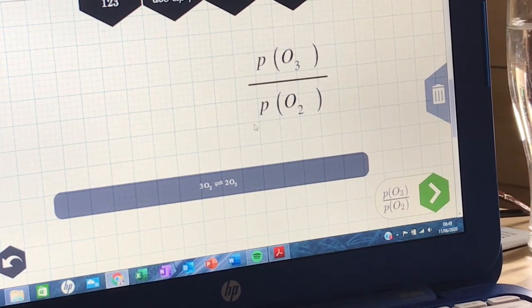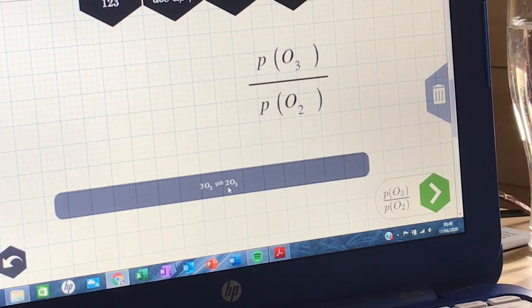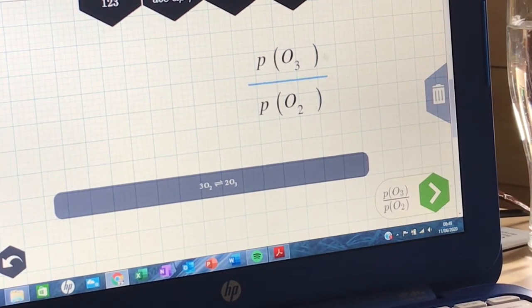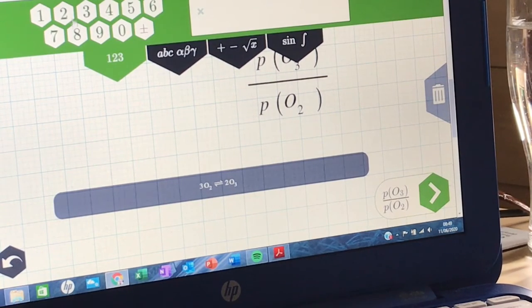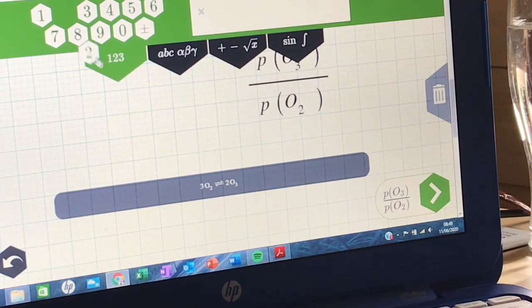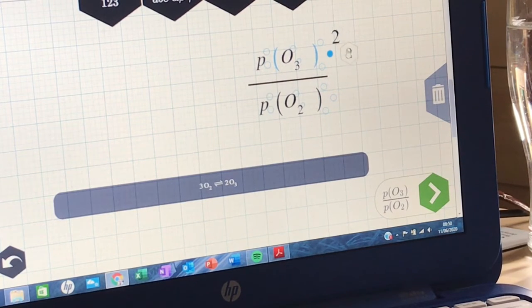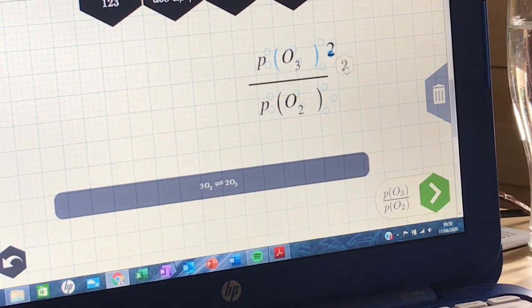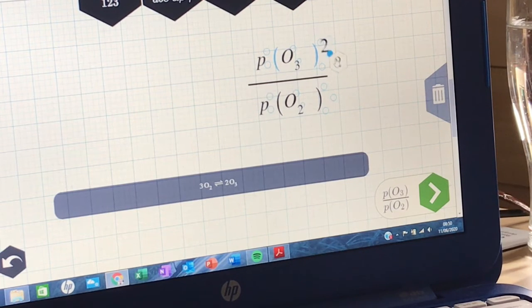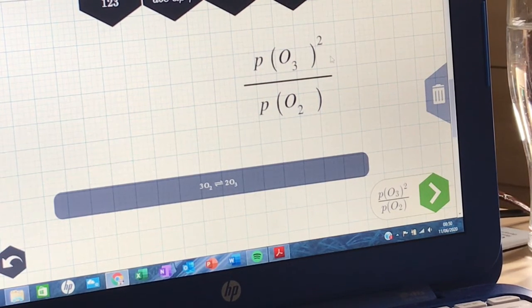Now it's not finished, because if you notice, 3 moles of oxygen in equilibrium with 2 moles of ozone. So the partial pressure of ozone has to be squared. So let me get a squared, which is the number 2, and that needs to go on that dot. Can you see a dot, another dot, the top dot, because I'm squaring it.